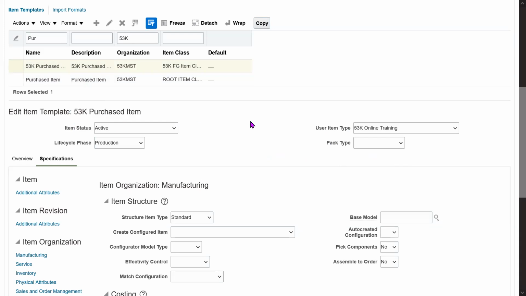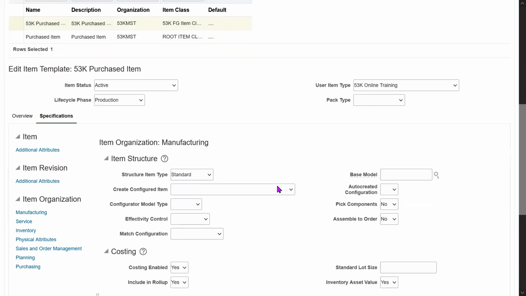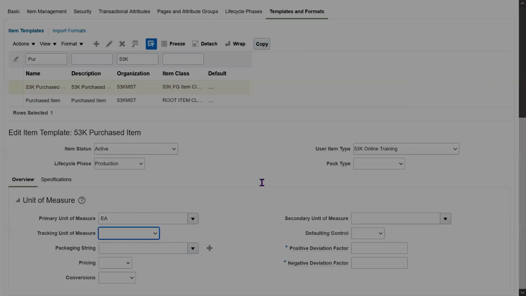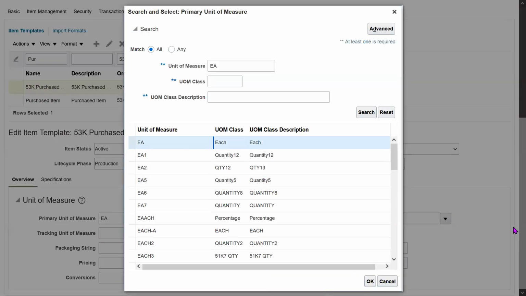For the custom template, if I use this template on any item, I want that item status to be assigned to active, life cycle phase production, user item type online training. Coming to the overview, for unit of measure, I want each to be defaulted to that item.